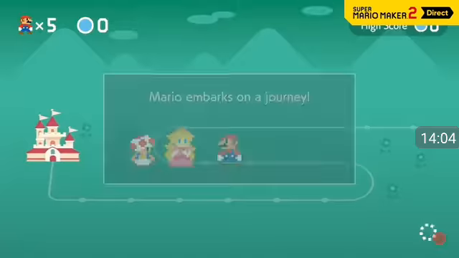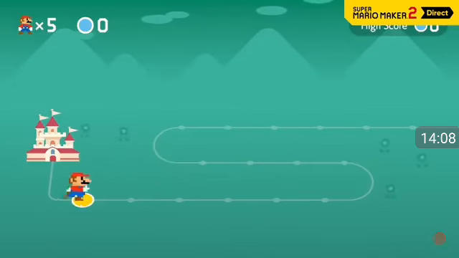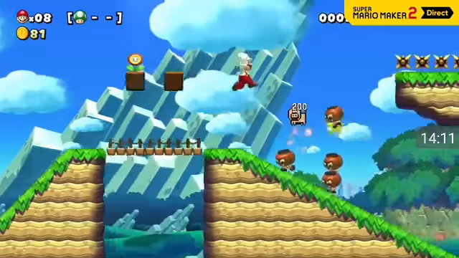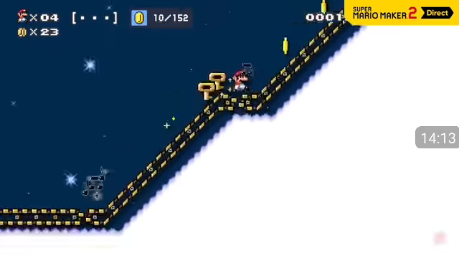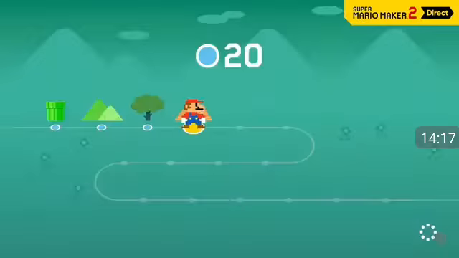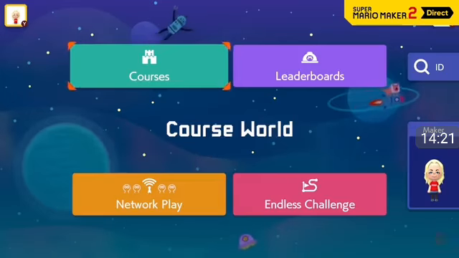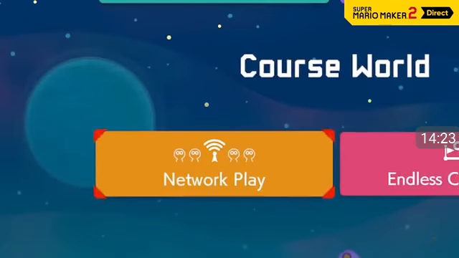Test your skills by trying to clear as many courses as possible before you get a game over. Select a difficulty, and courses will be queued up at random from the collection available on Course World. Secure some truly impressive scores, and you might earn a top spot on the leaderboards. On top of that, there's a new mode in Super Mario Maker 2 that'll let you play together with others.